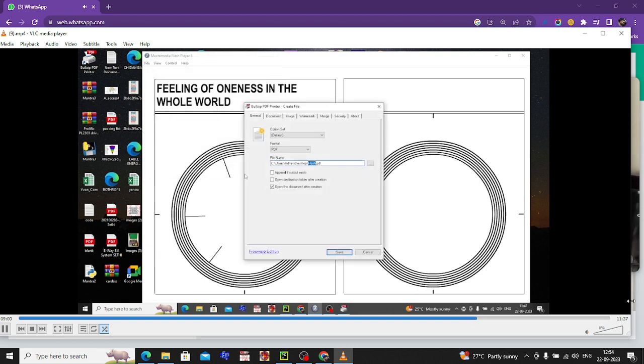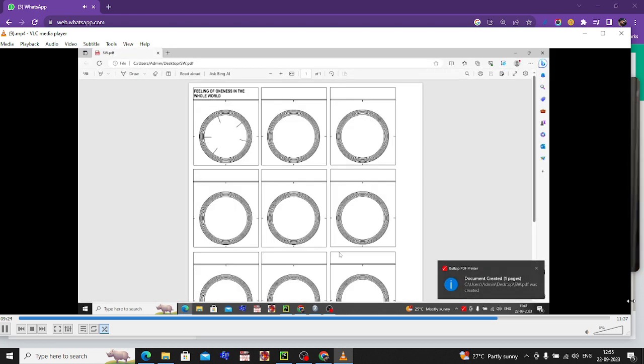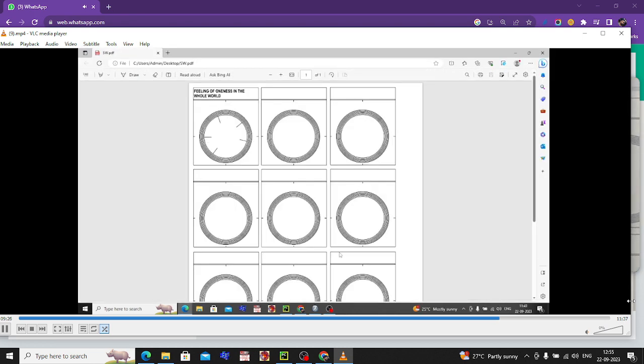Now see, you have to set the file name here. What file name will I give? Switchword. I will give only two words, switch word. Okay, switchword. Now I will save it. It will be saved. Okay, see, now the final one has come.